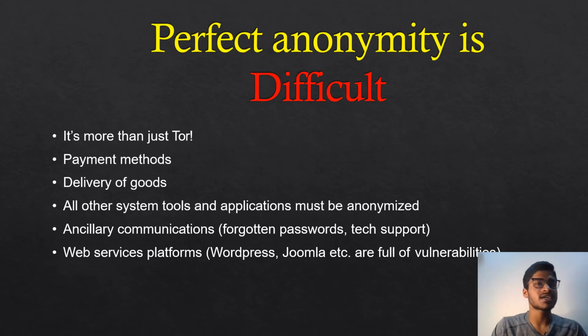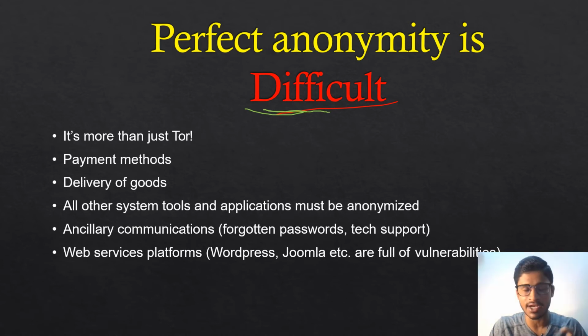Okay, perfect anonymity is difficult. I already told you it's really difficult. It's not completely anonymous. Don't just get into illegal activities over the dark web. It's more than just payment methods and delivery of goods. All other system tools and applications must be anonymized. Like if you are selling drugs online on the dark web, then you have to have some payment method. For that, crypto is used to maintain anonymity. Even so, if some of the crypto services keep logs, then you'll be tracked down.